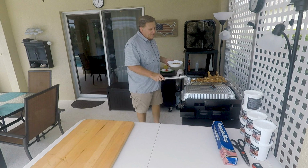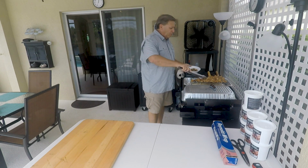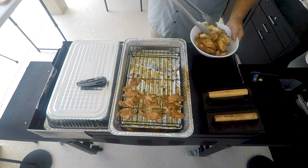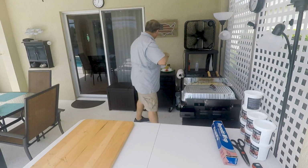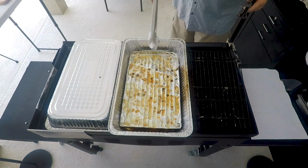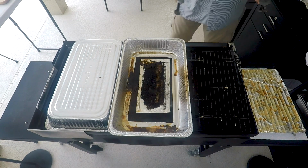Now, like I said, guys, the nice thing about this whole setup is it's not a one-time use. You can keep using this smoking box for other stuff. You can see that our drip pan worked real good, and wings aren't sticking to this very much. This is very easy to clean. Got our wings off to the side over here, and we can take this pan out. Just set it off to the side, let that be cooling.